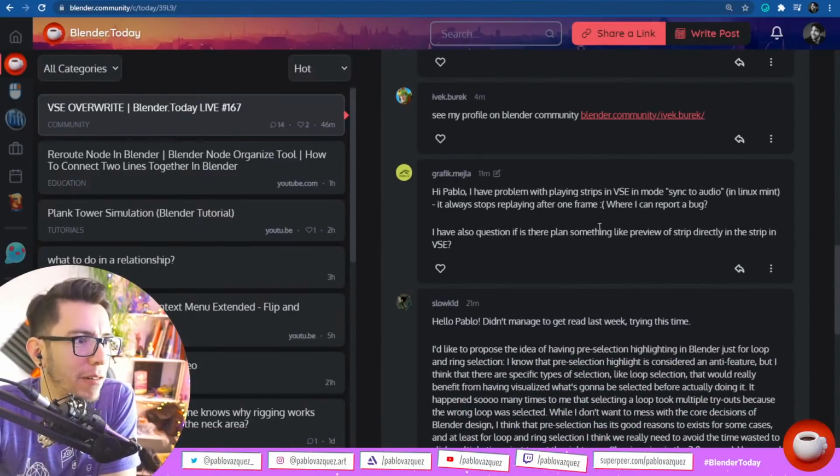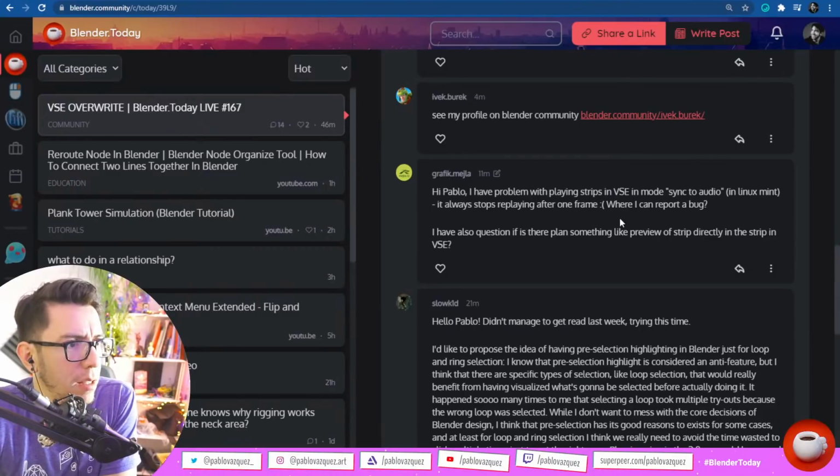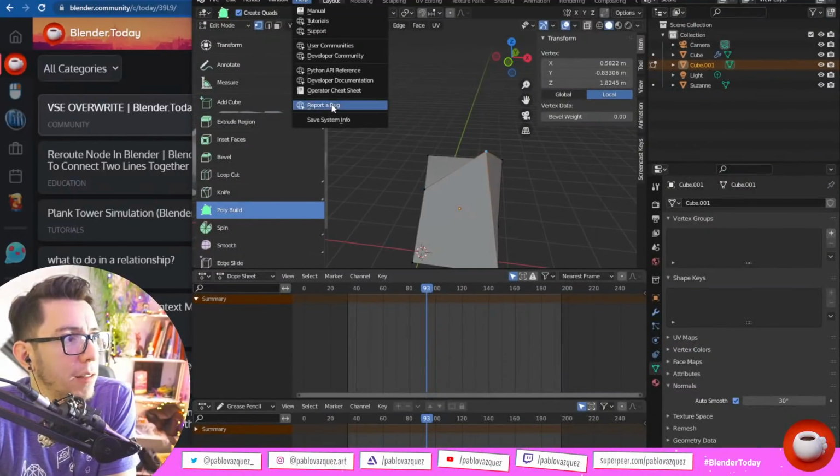Graphic asks: Hi Pablo, I have a problem with playing strips in VSE sync to audio. In Linux Mint, it always stops replaying after one frame. Where can I report the bug? You can go to Help, Report a Bug.